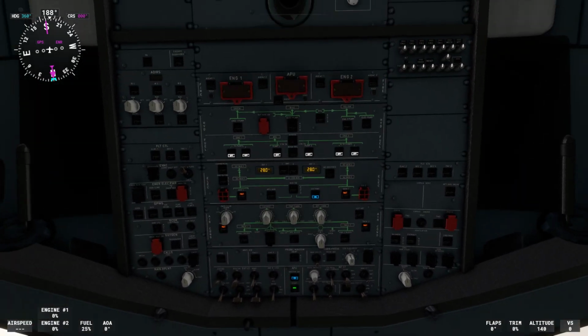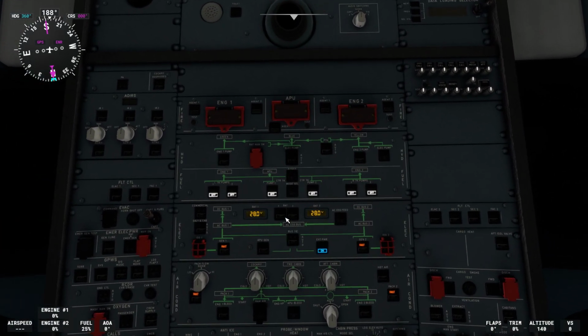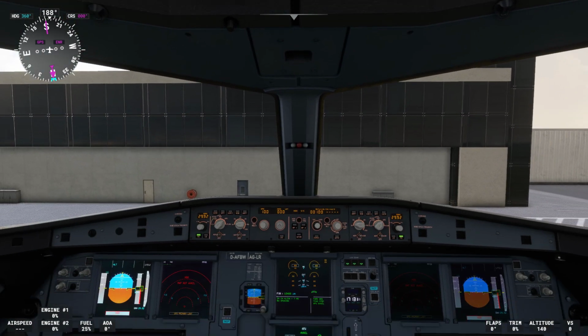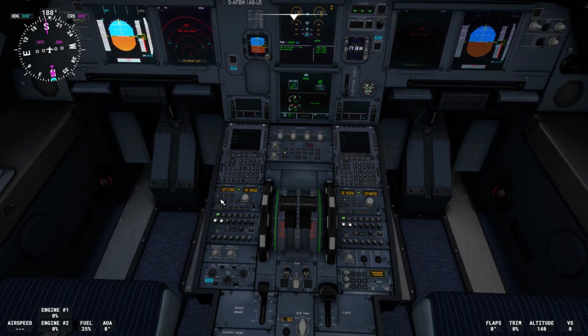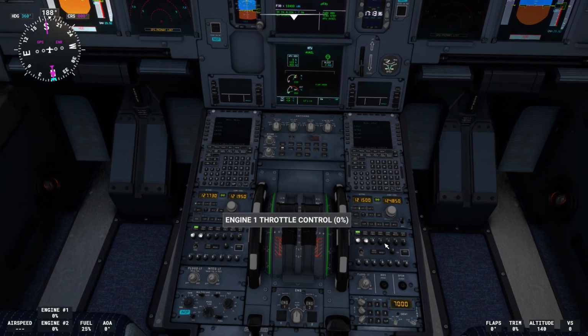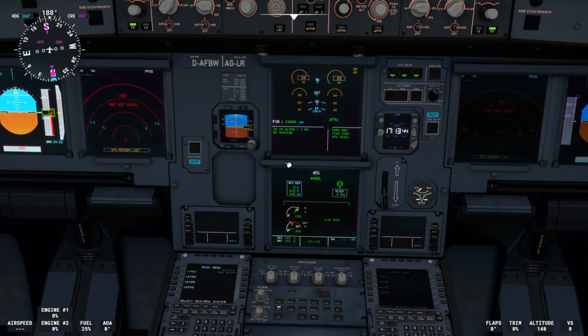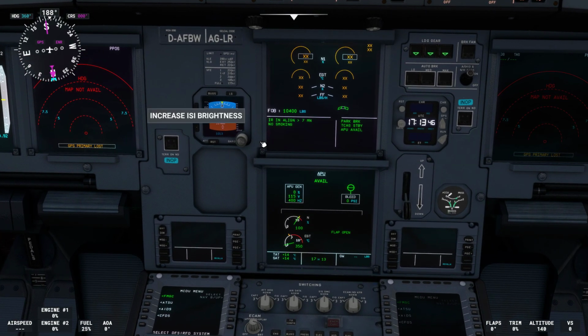Okay, next thing. We're going to go and brighten the various screens up around the aeroplane. So you can see here, this is actually your maximum brightness already, which is interesting. So we're just checking the brightnesses. So these are on max brightness as well. So are these. So the two knobs here do the brightness for the two engineering displays, so they're fine.